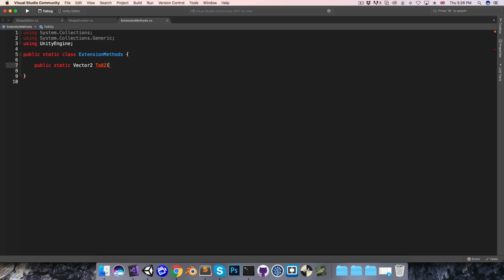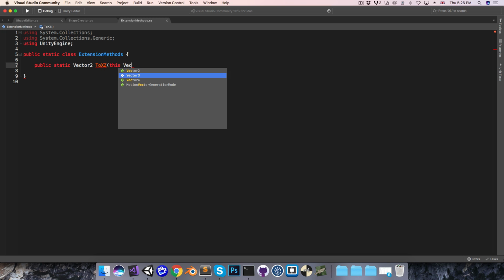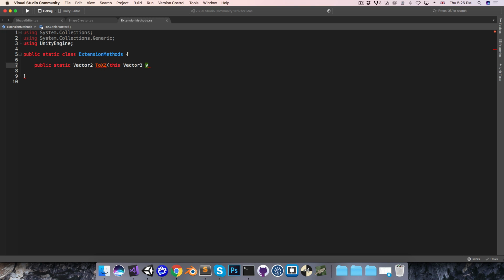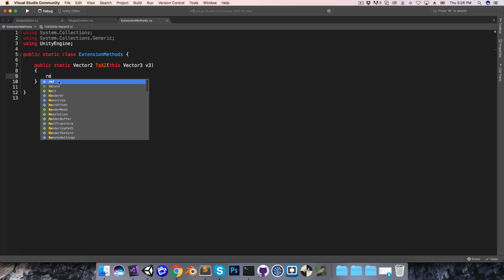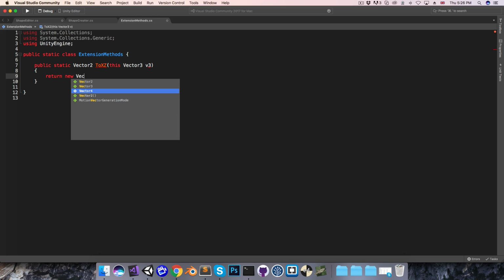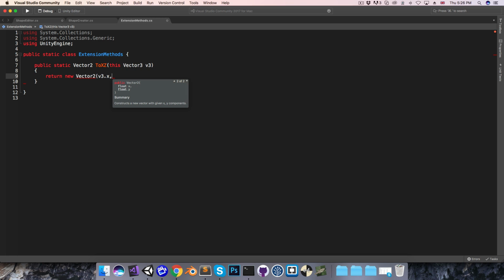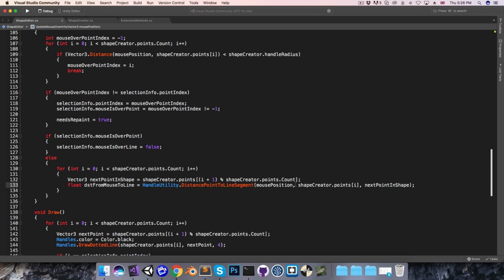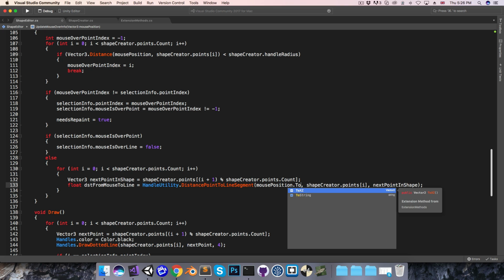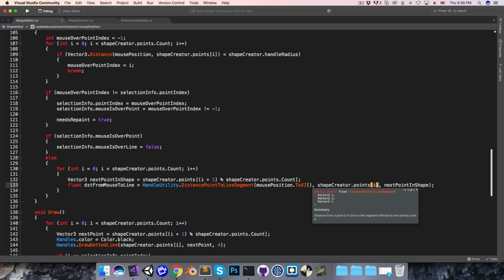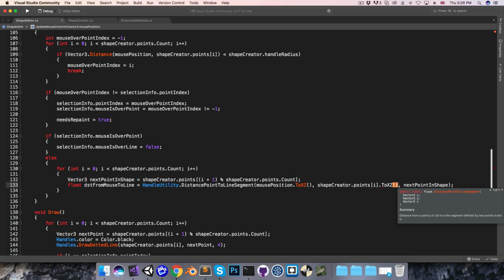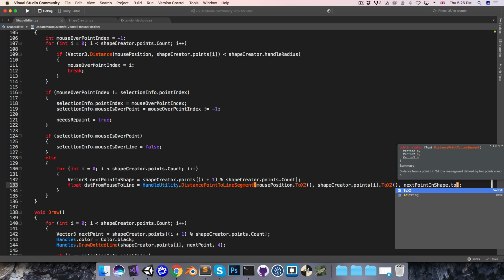And we say that this is an extension method of the Vector3 struct by saying this Vector3, and I'll just call that v3. And then this will return a new Vector2 with v3.x for its x coordinate and v3.z for its y coordinate. Alright, so if we save that, we can go into the shape editor and write mouse position dot 2xz, and similarly points i dot 2xz, and same thing for this last one as well.